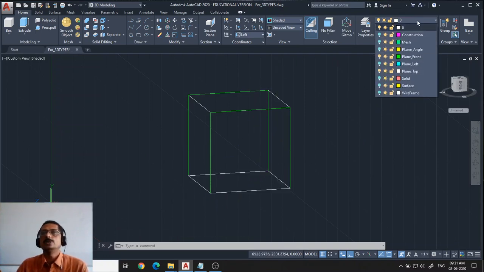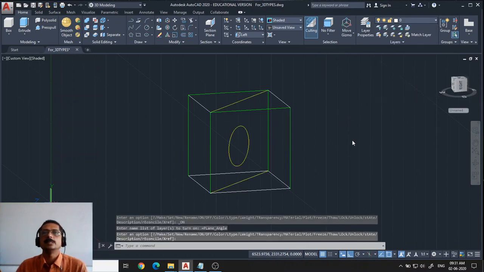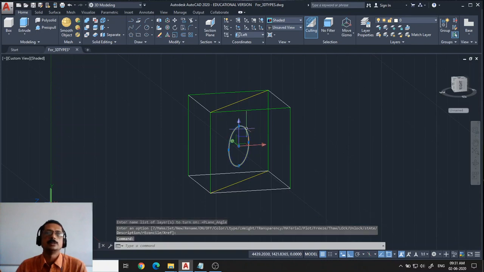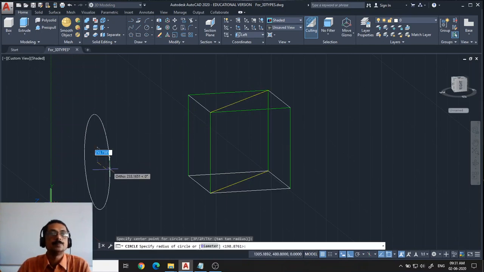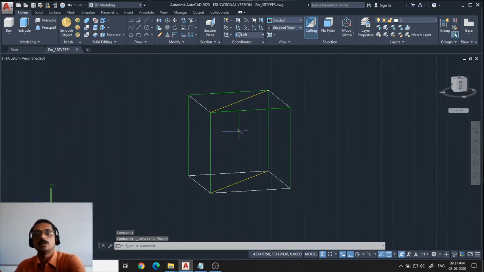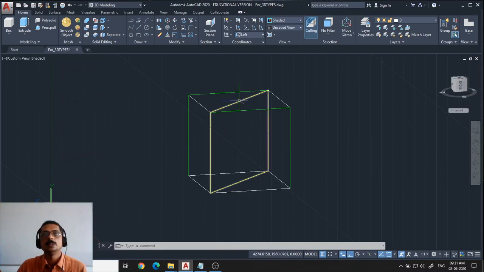In fact, if you want to have something at a different angle, I'll show it. I have an angled plane also. You can see something like this, right? And I want a circle on this, something like this here. Now you just see my UCS is turned. The XY plane is in the same manner, but I want to draw something here. If I draw the circle here, it comes in the XY plane. I don't want it like this. I want the circle on this plane. For that, I need to reorient this UCS in line with this one. For that, I can use this 3-point UCS.